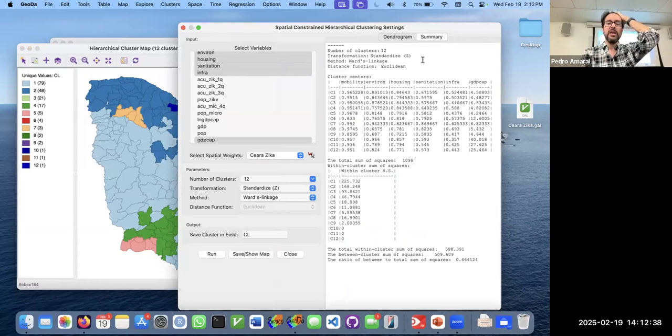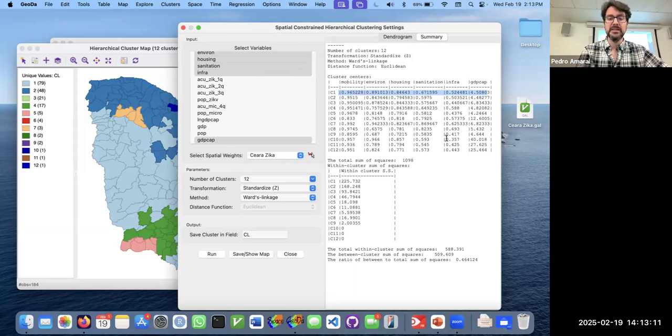So here from the summary, we get the cluster centers. So we can see the average of the indices and the GDP per capita for each of these clusters, right? So we can see the differences. For some of the variables, the variation is greater than for the others. But anyway, from here we can classify or label the clusters. If we were to end our analysis and stay with this result, then it would be an important step to be able to label these clusters.